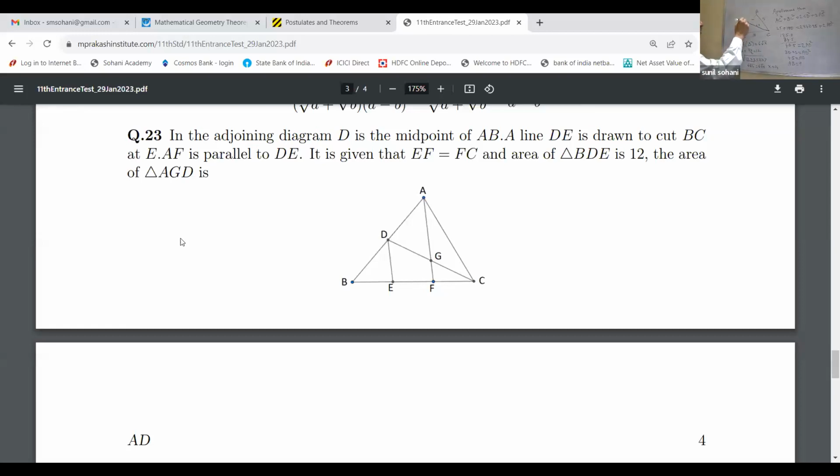When you know sides 9, 10 and 5, all 3 sides are known. Then you find the semi-perimeter. Basically you find the perimeter first of all. So 9 plus 10 plus 5, 15 plus 9, 24 is the perimeter. Make half of 24, 12, and 12 is the semi-perimeter, half perimeter.